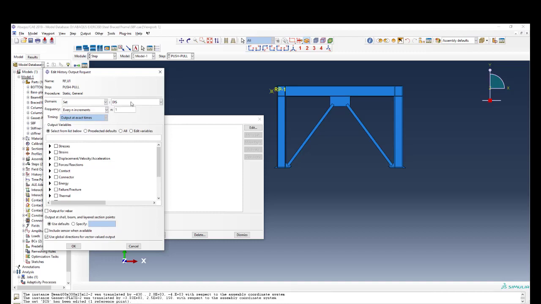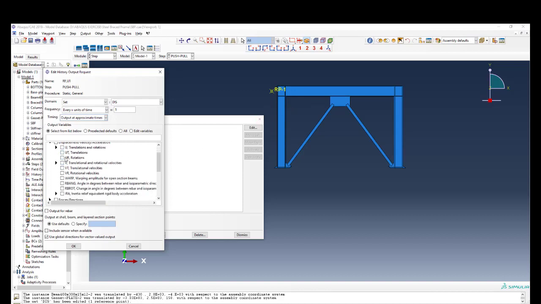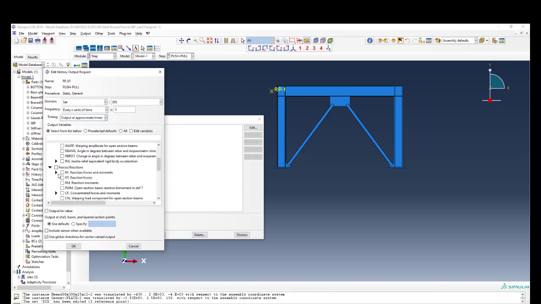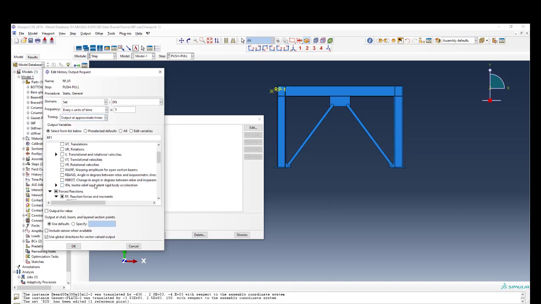Domain is set, setting for set and displacement, and for frequency we're going to use 1, and the result should be approximate. If it comes 0.9, it should count 2. And here we select the displacement U1 or F1, and here is U1.